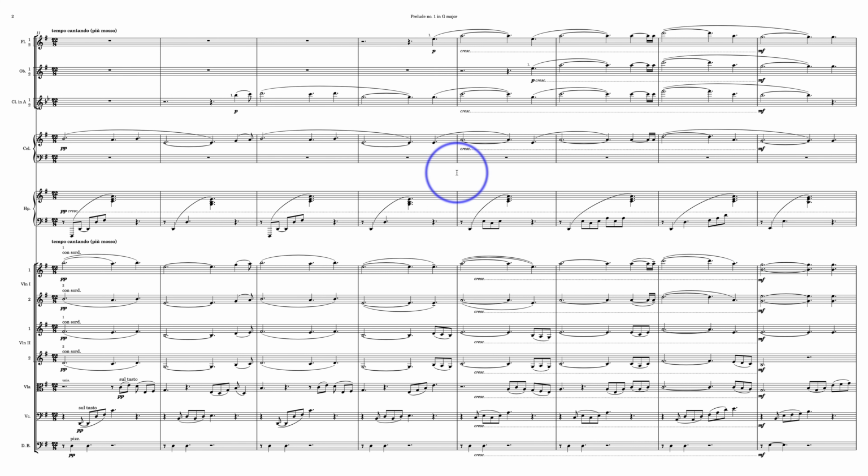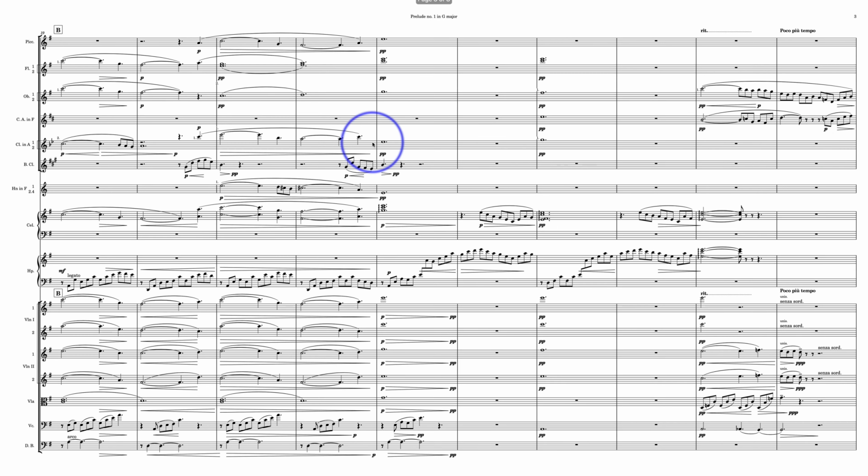But really cool scoring of the second half of A. And then here we get to B. Yeah, so legato, you just put a slur over everything, right? Put a nice big juicy slur over this and over this, and you don't really need to, the harp is going to play legato as a normal thing. And I definitely would mark this forte, right?